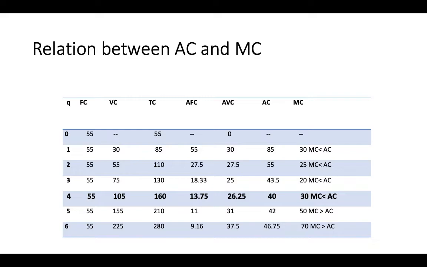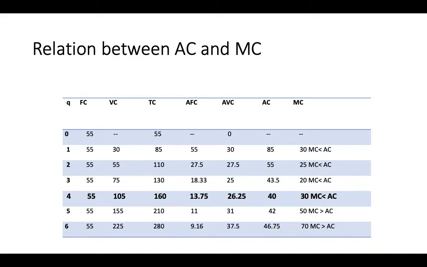Now, according to the cost minimization point, when the marginal cost is equal to average cost, that is the most desirable point for a producer. When we take a look at this table, there is no such level where the marginal cost is equal to average cost. So if the data is like that, where at a glance you cannot see marginal cost equal to average cost, then in that case we read the table and identify our cost minimization point.